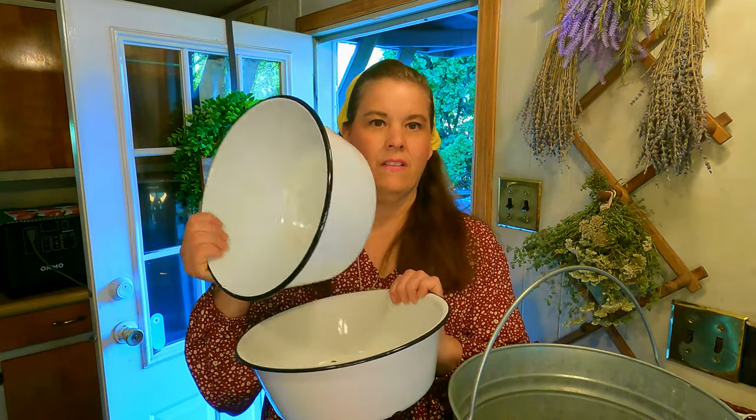Canning tomatoes is a procedure. It doesn't happen really quickly if you want to can them in a way that's very presentable. I have canned tomatoes with the skins on — I simply don't like that product. I like a product that is just like store-bought where you can open the jar and you don't have to worry about skins getting in your teeth. If we're going to go to all the work of canning, take a couple extra steps and make sure that your work is complete.